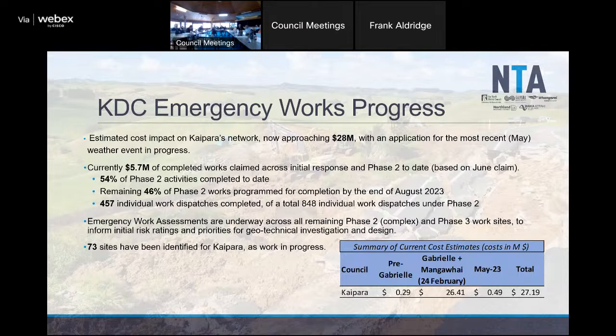Following that, we're looking at establishing panels based on repair types in the contractor industry to make sure that we can get packages of work out to the industry based on the types of repairs. Historically, we've put slips together based on location, but we're looking at doing types of repairs, bundling them up based on the competency and skill set of the contractor. That is likely to involve everyone from tier 2 and tier 3 contractors right through to potentially some tier 1 contractors with some larger packages who aren't even in Northland at the moment.